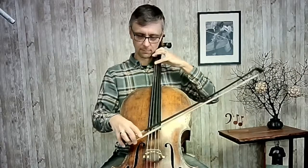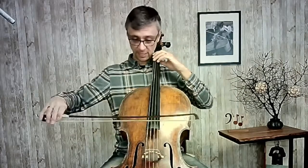Now, for string instruments, it's slightly different, because we can achieve a fairly similar result, at least at the beginning, with a different bow stroke, spiccato. This is why I would first of all encourage you to think spiccato if you see in your music a bunch of, say, 16th notes that are not connected but just have dots. That means you would play them this way. For instance, I'll play part of this D major scale. So every note is a different bow direction. You lift the bow, and that's it for spiccato.